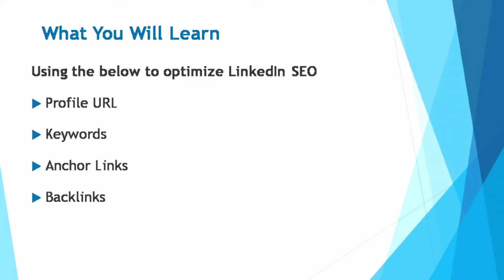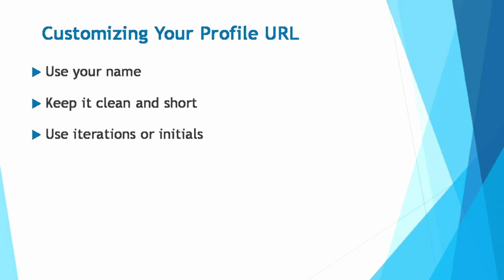First up, customizing your profile URL. Most LinkedIn profile URLs will be made up of meaningless letters and numbers, before you customize it. However, you have the choice to personalize it to anything you wish based on availability. The best customization is to put your name as your profile URL because it's the most ideal way to get the URL immediately identifiable as you.